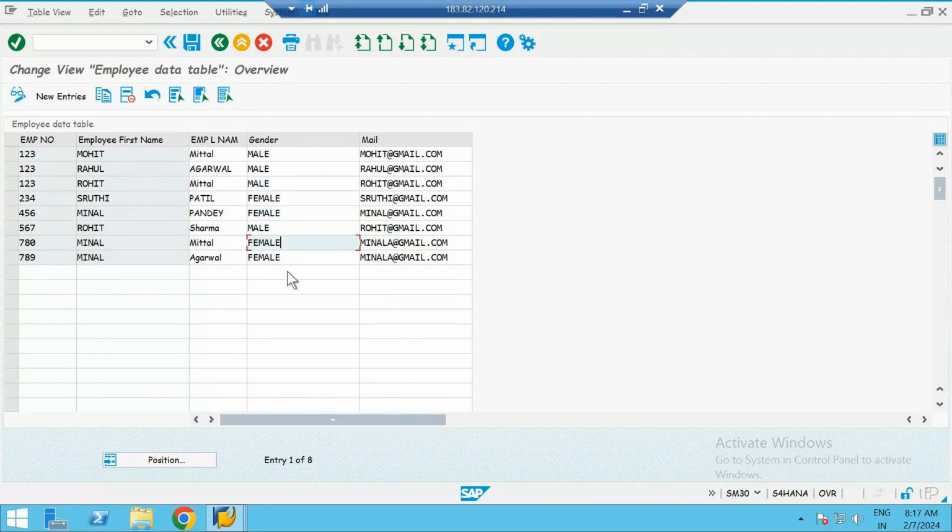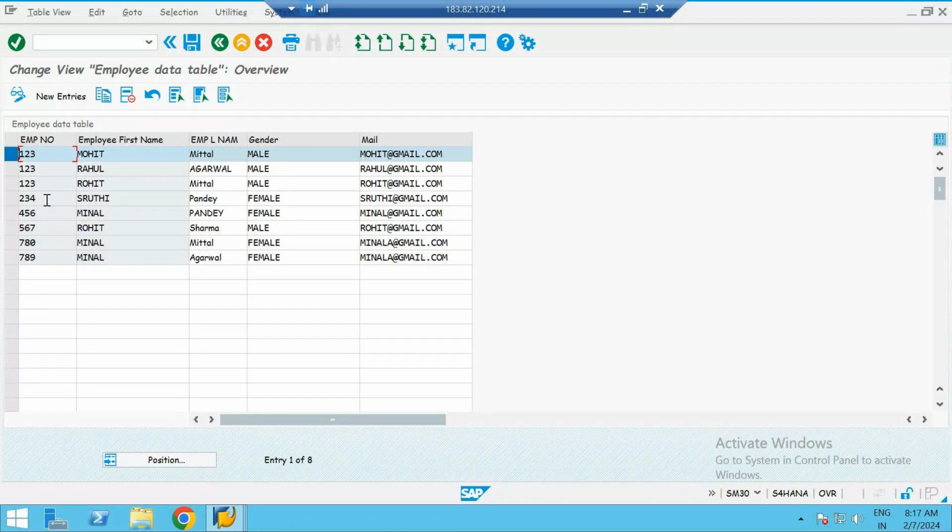Once you create an entry, the key fields cannot be changed. If I want to edit it, I cannot. Instead of Shruti, if I want to put Swati here, it will not accept it. But instead of Patil, if I want to put Pandey, it will accept it. The key fields cannot be changed. So if you feel you've created an incorrect entry and you cannot correct it, you have to select that entry and click on remove entry. Here I want to remove my duplicate entries.